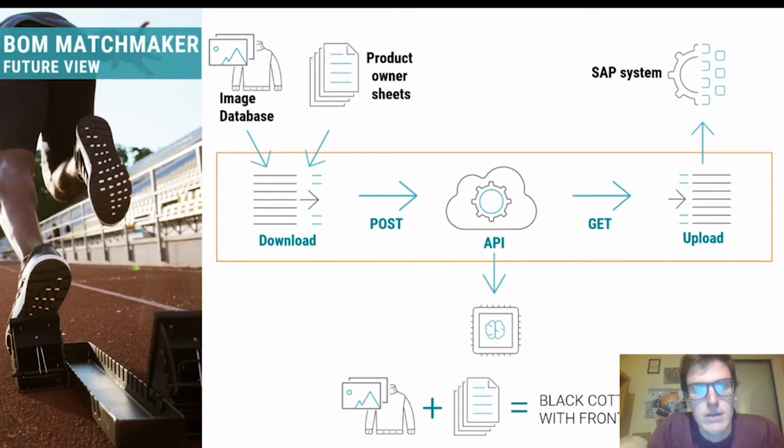However, the project is not finished yet, and the long-term vision of the project is to incorporate other garments as well, like jackets and polos. For these other garments, images are being used by customs. Customs will look up, like I mentioned, all different kinds of attributes, for example, where a pocket is located. So it will be looked into different image recognition techniques to find these attributes on images. It will also be looked into ways of deploying this solution as an API. So this is the long-term vision for the BOM matchmaker.